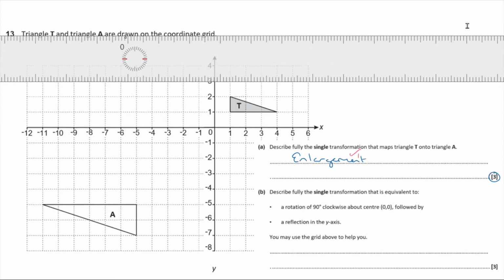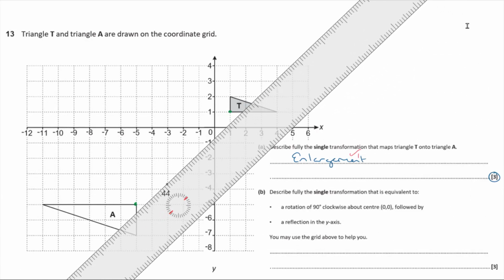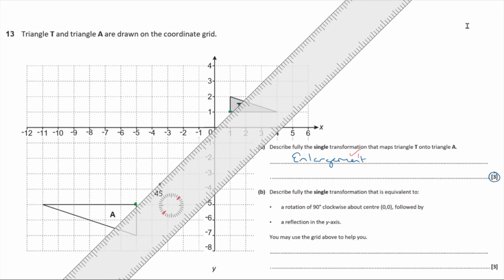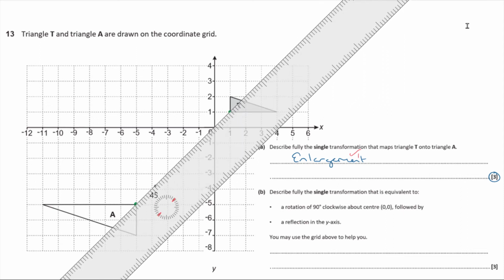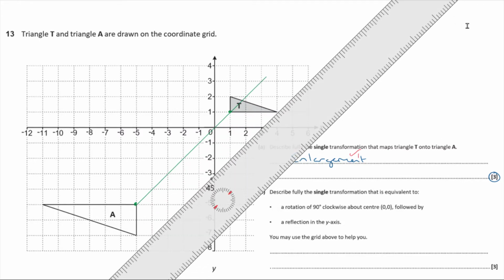Now to do that I can use what are called ray lines. Ray lines are lines joining matching corners on the image and the object. So if you have a look at this triangle here, T, it's got a right angle here, so on the enlargement it's going to have to match up with the right angle down here, isn't it? Those two go together. So draw in a straight line between those 2 points, like so. It's my first ray line. You can actually extend them beyond, but I don't really need to here, because the center of enlargement is going to be somewhere between the two, I know already.